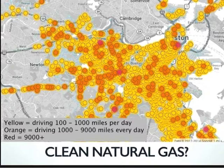Here in the yellow, what you're seeing is a little circle. Each one of those circles in yellow is the amount of methane that would be the equivalent carbon of 100 to 1,000 miles of an automobile driving every single year. The orange ones, and you can see there's quite a few of them, are 1,000 to 9,000 miles every day of an automobile. That's how much methane is leaking from our urban infrastructures to deliver this natural gas. That's not to mention the sourcing of the natural gas in Wyoming and in North Dakota and other places. And there's a few places you see there in red, which are 9,000 miles equivalent. And methane is 85 times more potent than CO2 in the short term up in the atmosphere. So this is a pretty serious issue.